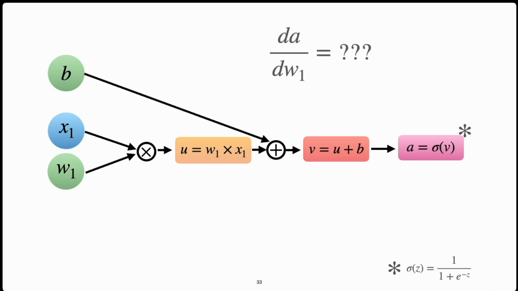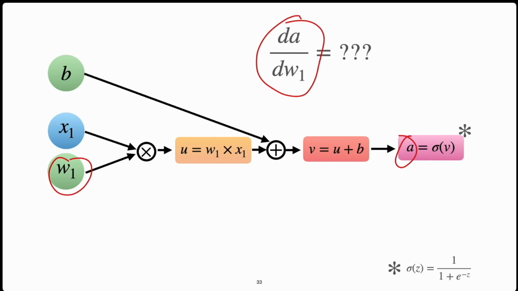In a real-world context, we are usually interested in computing the loss derivative with respect to the weights so that we can update the weights. Here, the loss function didn't quite fit on the slides. So what we are going to do here is we are only computing a part of it. And a part of it is computing the derivative of the output a with respect to one of the model weights, w1. So we are computing the derivative of a with respect to w1.